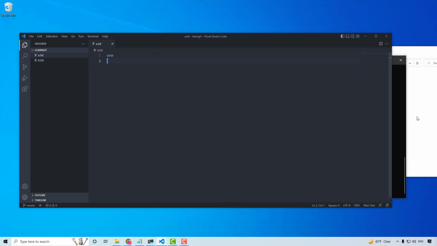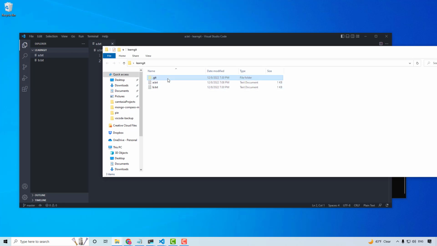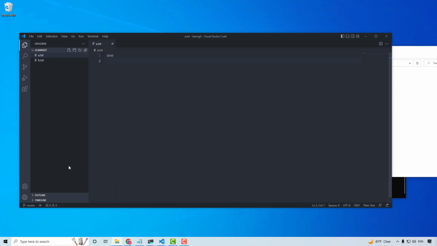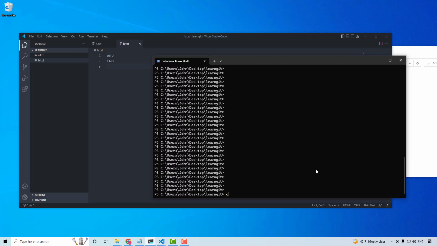And so I messed up off screen and I want to just start over. So I'm going to right click and delete the Git folder. And that means we have to re-initialize our project. So again, a.text has 1 in it, b.text has 2, and this empty line. Let's re-initialize the Git repository with git init. That will create our master branch.